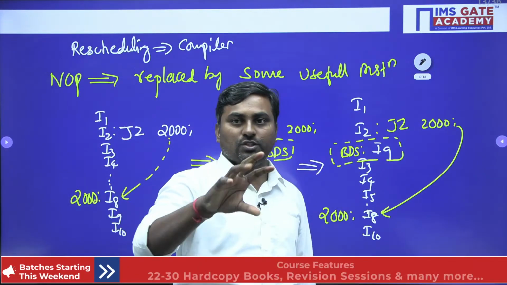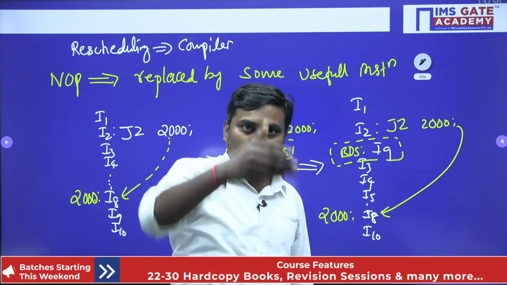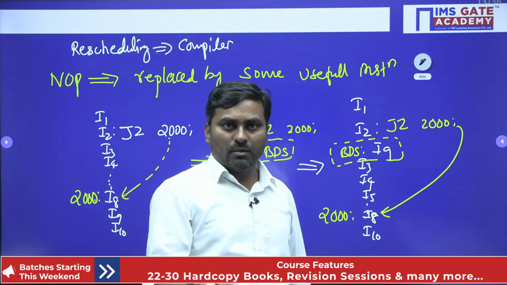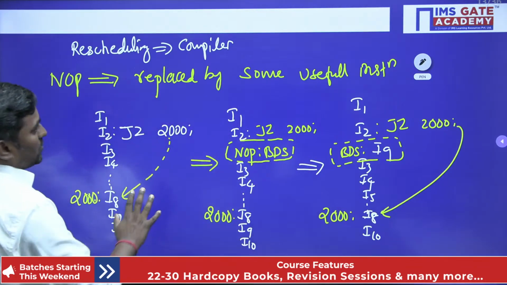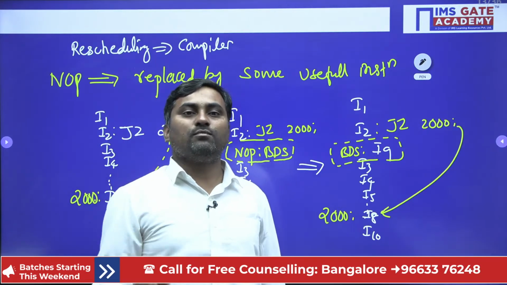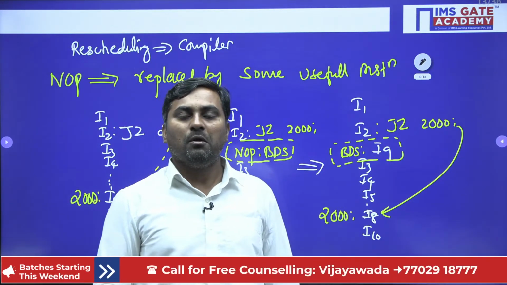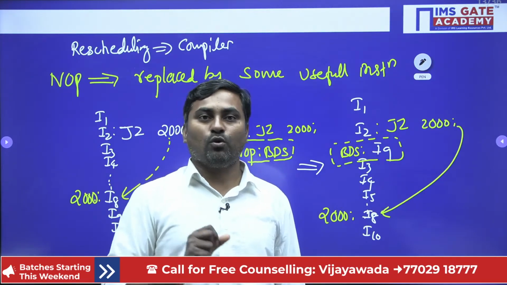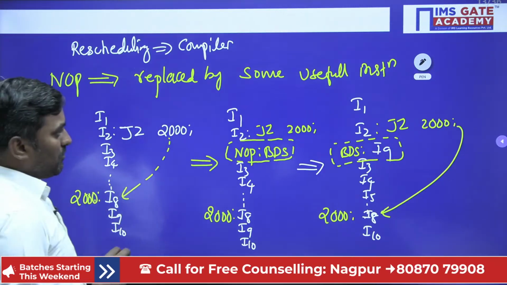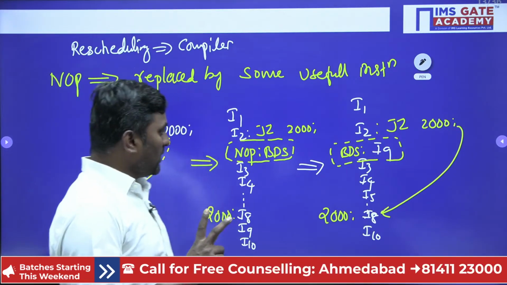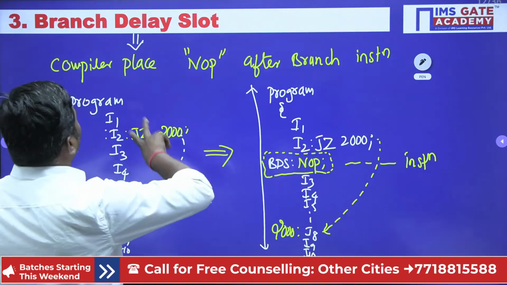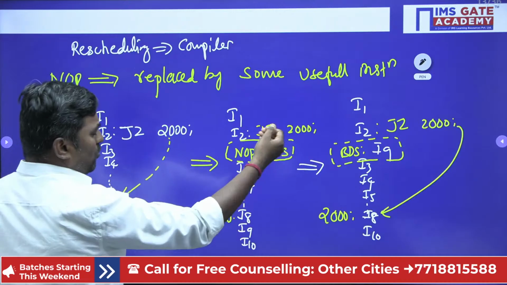So this is what reordering means: rescheduling. As a programmer I gave some sequence, and I modify the sequence. Simply, the compiler has to identify some independent instruction and place it here. So instruction pipeline support is reordering of the instructions. You can change the order, but you have to preserve the semantics of the programmer. That needs to be understood clearly. Yes, is this clear, all of you? This line is clear, right? So this way we can solve it. So you can do a useful thing. So this is how the branch delay slot is placed with some useful instruction.